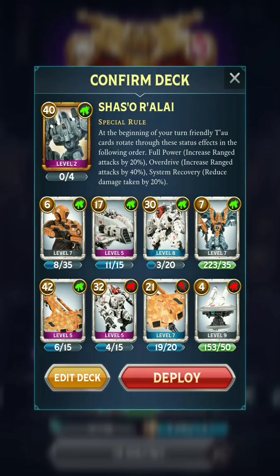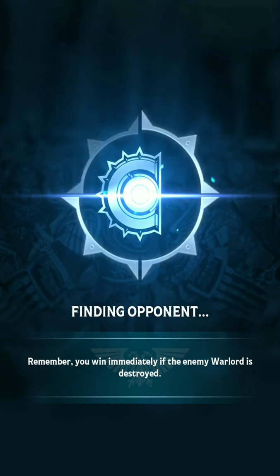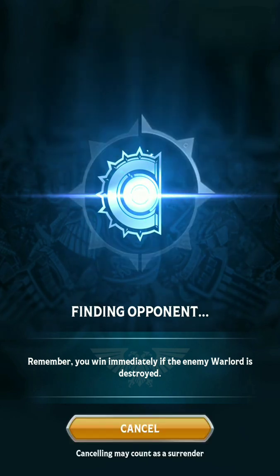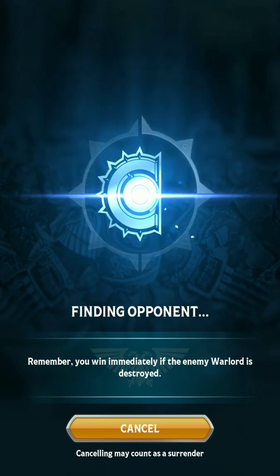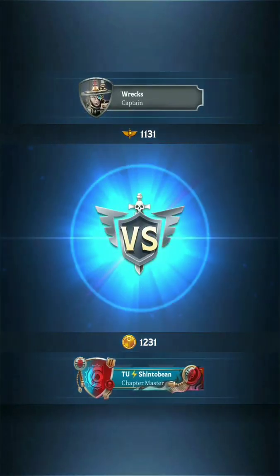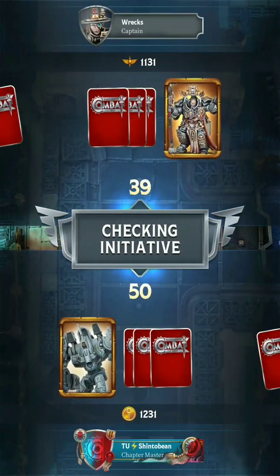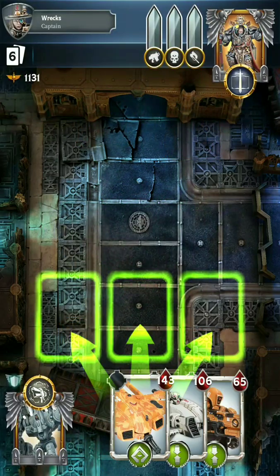So let's go ahead and deploy. Now, I haven't really been playing Tau recently, so I think we're probably just going to steamroll whatever we're up against pretty easily, but hopefully we'll be able to see all 3 of the phases from ALAI's special rule. Alright, sounds like we are up against the Space Marines, and they are led by Grand Master Voldus with 5 bodyguards. And we do have the superior initiative, so we take the first turn. Grand Master Voldus is at level 4.